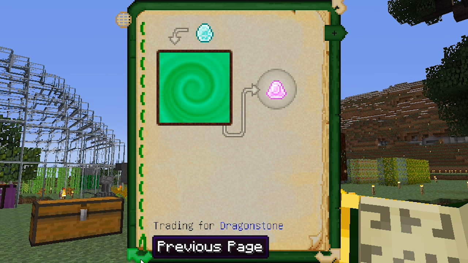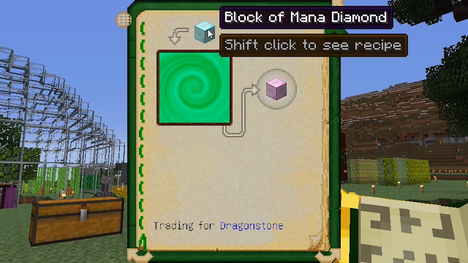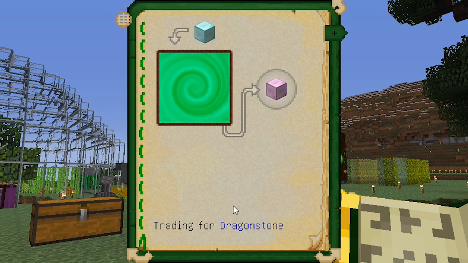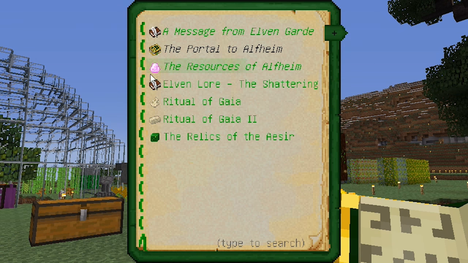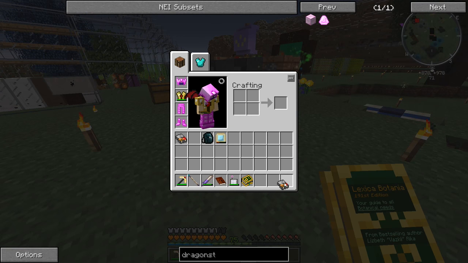Oh, wait. Oh, it was like cycling through. A block of mana diamond or a mana diamond will give you a block of dragonstone or a dragonstone. Okay, well, that makes sense. I was wondering because the icon for this thing is a dragonstone itself, so that'd be kind of weird if it didn't give you one.